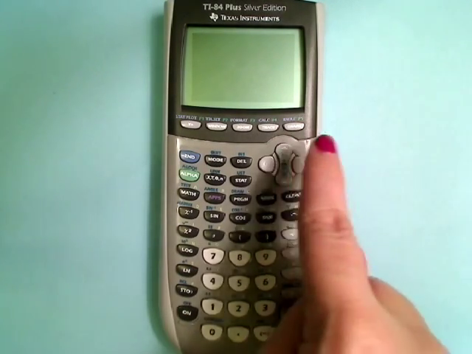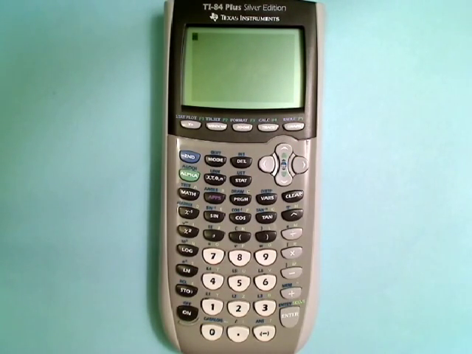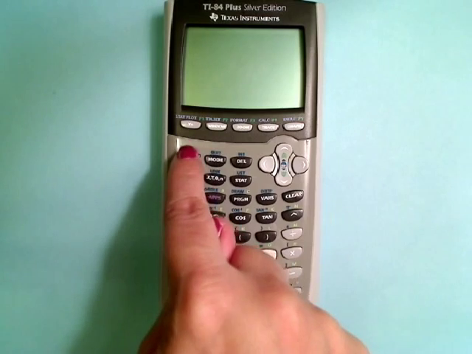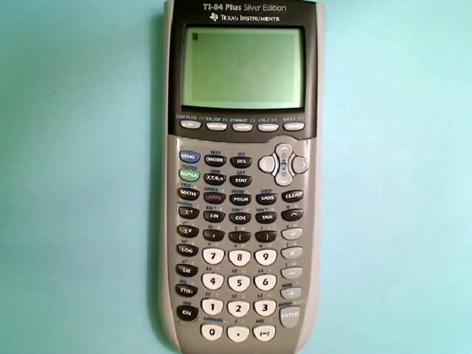So I've lightened it again, and the calculator's on, but you can't see the cursor at all. And that's just because the contrast is off. And so if I press second and then the up arrow, there we are. We're back where we can see it nicely.